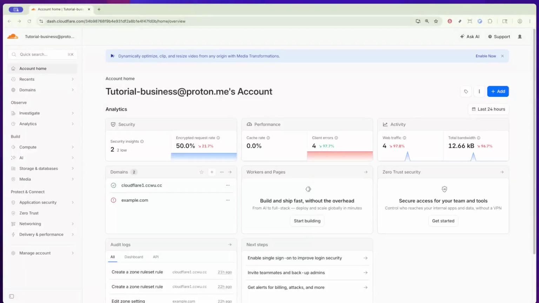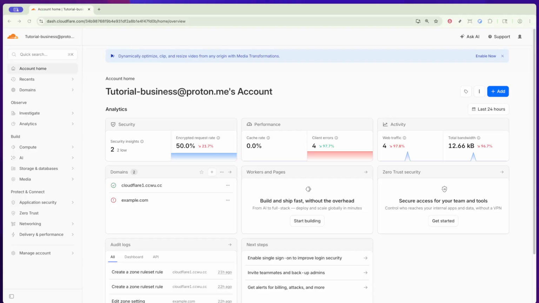In today's video, I'm going to teach you how to cache everything on Cloudflare for faster speed. If you're looking to enhance your website's performance, reduce loading times, and ensure a seamless user experience, this tutorial is exactly what you need. Caching is a powerful tool for optimizing your site's speed, and Cloudflare makes it incredibly easy to implement. By the end of this guide, you'll have a fully optimized site that loads faster for your visitors, no matter where they're located. Let's dive in and get started.